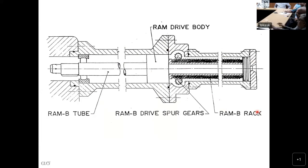You see here, this is the rack support. This is the pinion that is driving. It is driving the thing here. Now this is what you can call a traveling gearbox. This gearbox has gears so that wherever the RAM is, that gearbox can make some gears run, so that the inner rack can work on this. So ultimately, it is very easy to tell that is what I want.